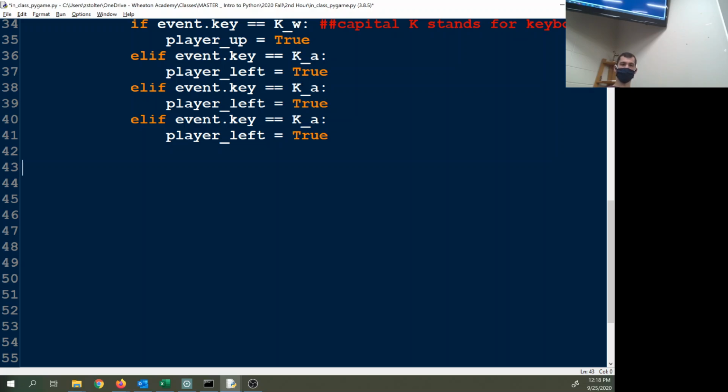You should have three elif statements that say the exact same thing. Obviously, we need to change the A to S. So now we have K_S and K_D. K_S is player_down equals true, and D is player_right.